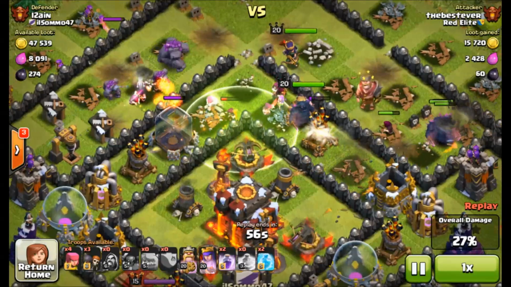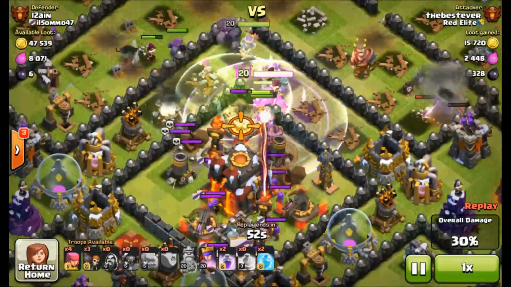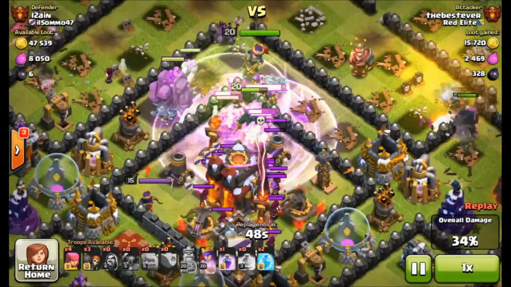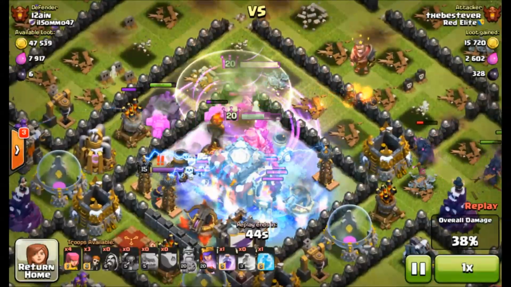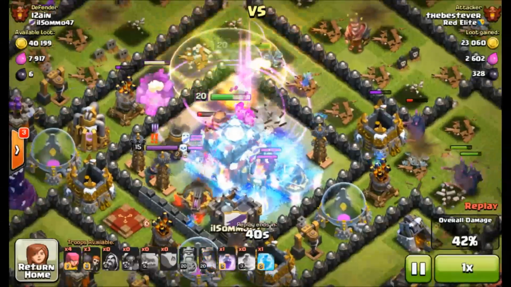They're kind of going to go around the circle a little bit, but they will come back into that jump. As you can see, the king has jumped over as well as a P.E.K.K.A. Now he triggers the clan castle, and things get a little bit hairy in the middle there, but he actually does save all his spells. So TheBestEver did a really nice job of conserving spells here.